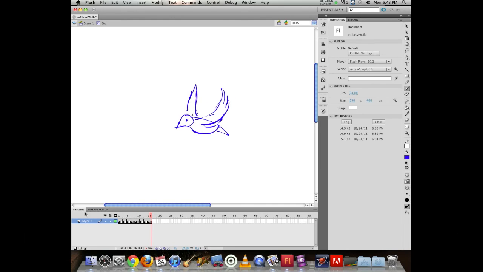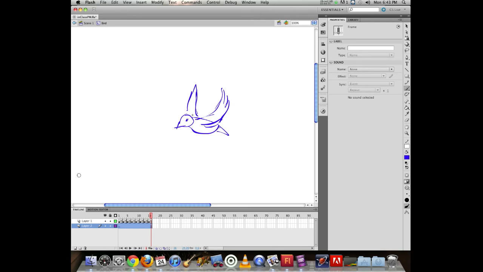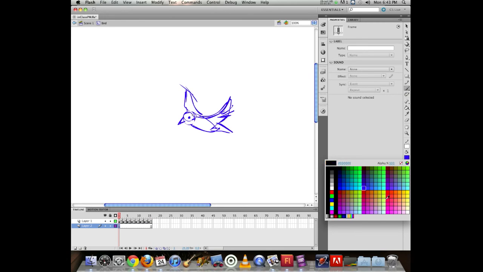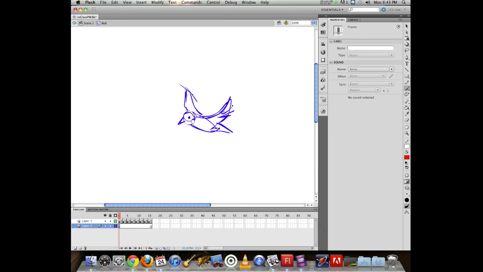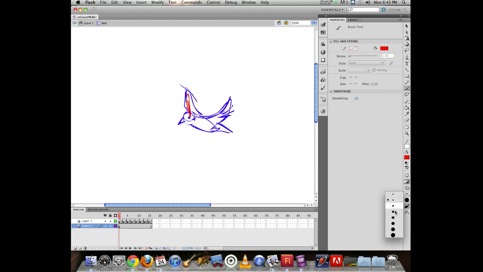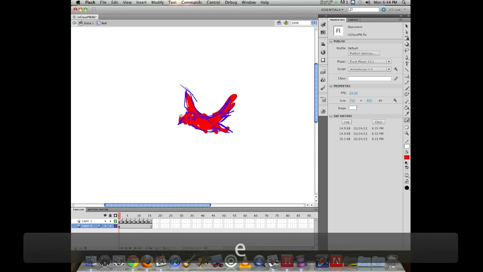Now one thing I can do, because I didn't draw closed paths which are easy for filling, I can add a second layer here. And on this layer, I'm going to just choose a different color. And this will be my red bird of happiness, apparently. And I'll get a bigger, squishier brush to go fast. We'll see, I've now colored it in. A little sloppy on the head.